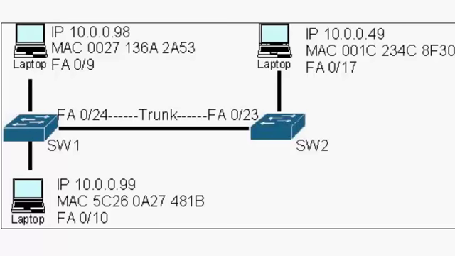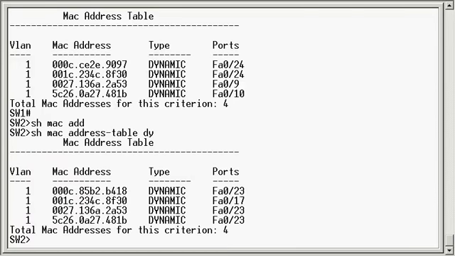So the 1B and the 53 are listed as 23. Do a show interface status. Pardon me. Show interface status. Again, matching up with our diagram, FA0/17. Doing more, our trunk is number 23.